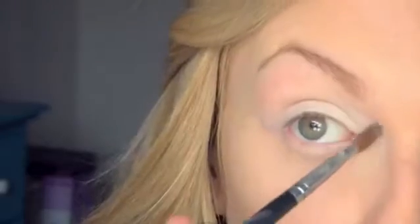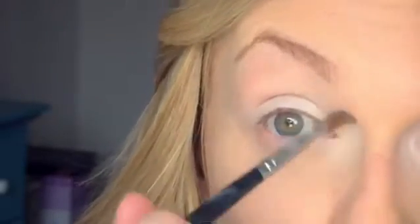And I know this looks crazy, and if you try to get your finger in there to blend it out even more, it's just going to look even more crazy. So that's why I use a smaller angled brush. This is an E70. It's small enough that you can really get in there, but it has enough fluffiness that it's going to blend this out really nicely. So you just want to feather this around. You just want it to almost be like a halo of lightness around your inner tear duct.